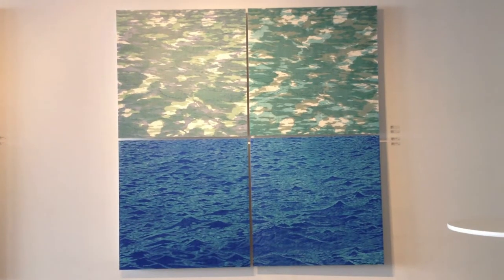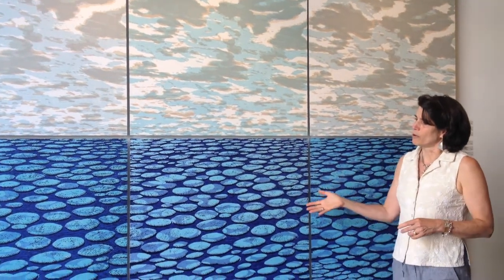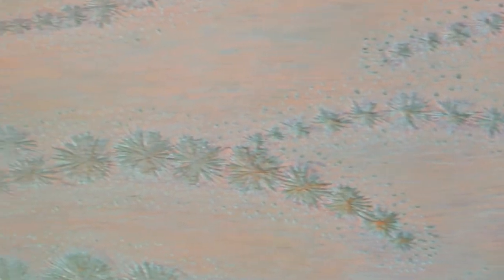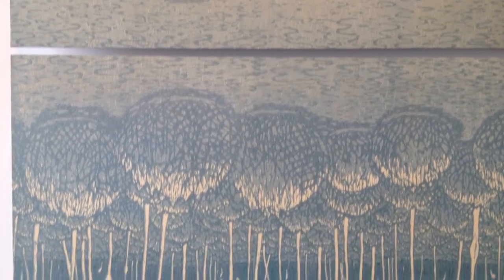But this is the first show where I've combined different imagery in what I call ensembles. So here we have a suite of clouds over zoomscapes, and my intention was to have the imagery speak to each other within the ensembles, but also across the whole galleries. You'll see images of nature that might be micro and macro, they might be upside down, they might offer very different points of view of how to look at nature.